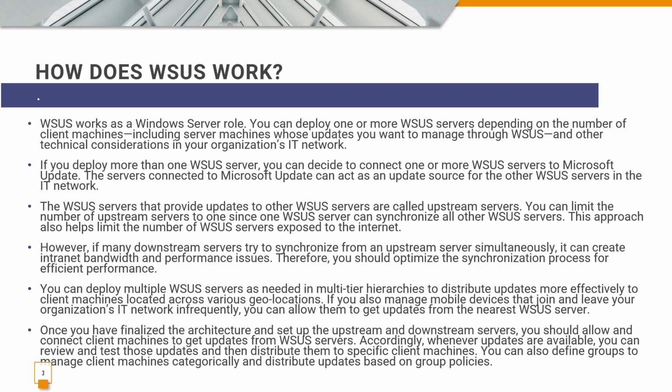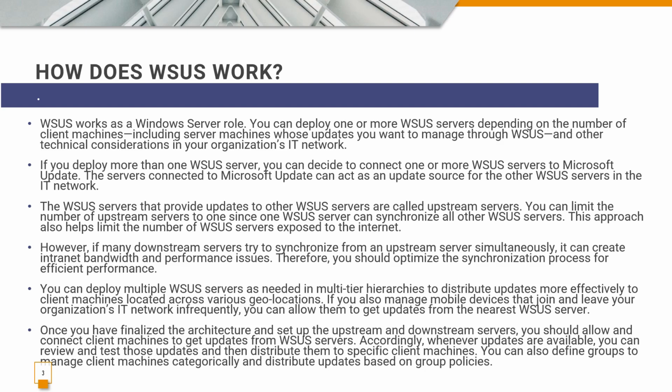However, if many downstream servers try to synchronize from an upstream server simultaneously, it can create internet bandwidth and performance issues. Therefore, you should optimize the synchronization process for efficient performance. You can deploy multiple WSUS servers as you need in a multi-tier hierarchy to distribute updates more efficiently to client machines located across various geolocations. If you also manage mobile devices that join and leave your organization's IT network infrequently, you can allow them to get updates from the nearest WSUS server.